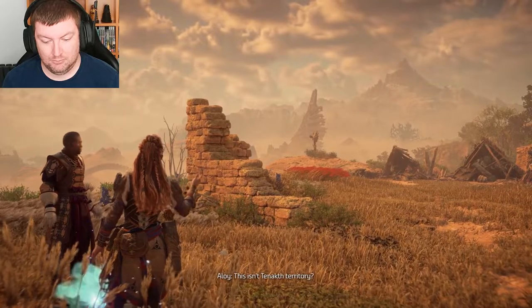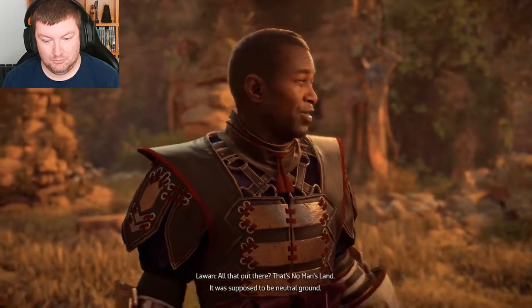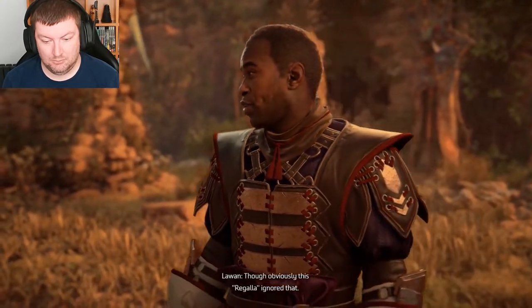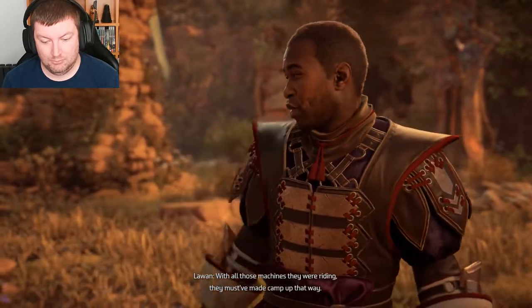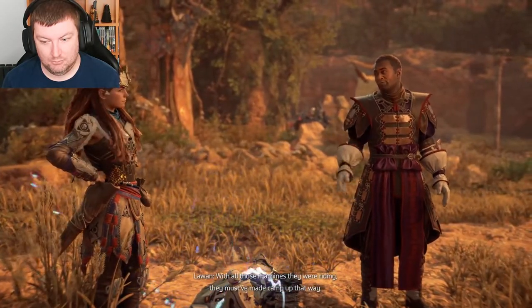This isn't Tanakh's territory? All that out there? That's no man's land. It was supposed to be neutral ground, though obviously this Regala ignored that. Her rebels approached from the north, with all those machines they were riding. They must have made camp up that way.